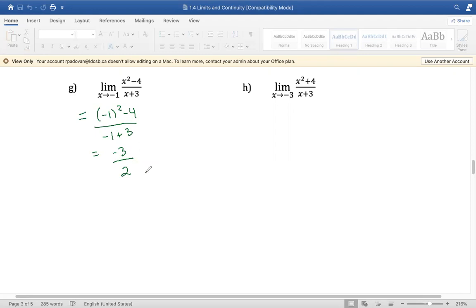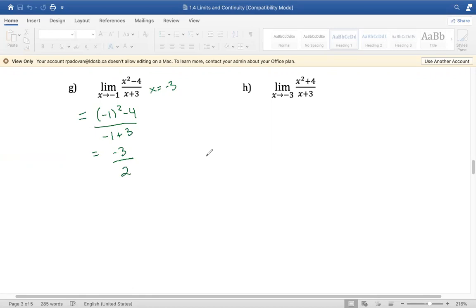continuous. Now you might be looking here, we have a denominator, right? Since it's a rational expression, x plus 3, so x here cannot equal -3, because -3 plus 3 would equal 0, but it's only talking about the limit as I'm approaching -1. So I'm not approaching -3, I'm approaching -1, and so it is continuous at that x value of -1.